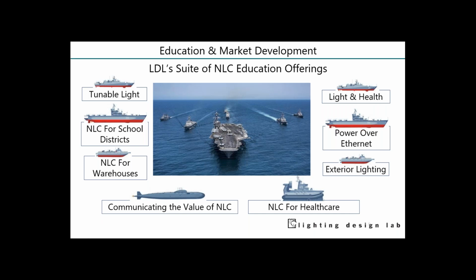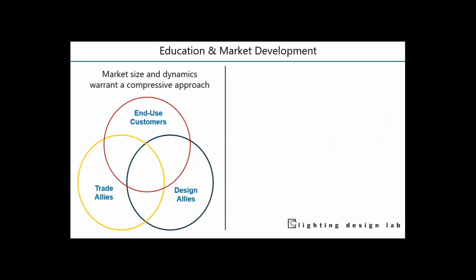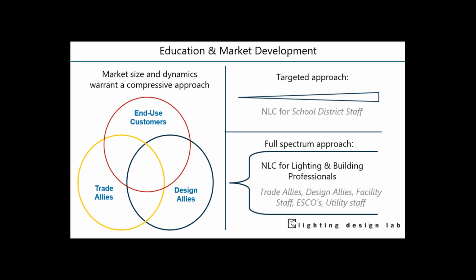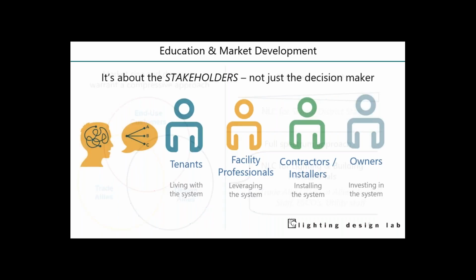It's not about one single class, getting people to one class. It's about offering this comprehensive approach. Because it's not just that we need to educate end-use customers, design allies, and trade allies, right? And we, the utilities, are there in the middle. But the market size and the dynamics, they warrant this comprehensive approach. Sometimes we need to take the full spectrum approach, like that 1 day workshop that's for everybody. Sometimes we need the targeted approach, right? Let's just talk to school district staff. Let's get to school district staff before some trade ally gets in there trying to hawk them a bunch of TLEDs.